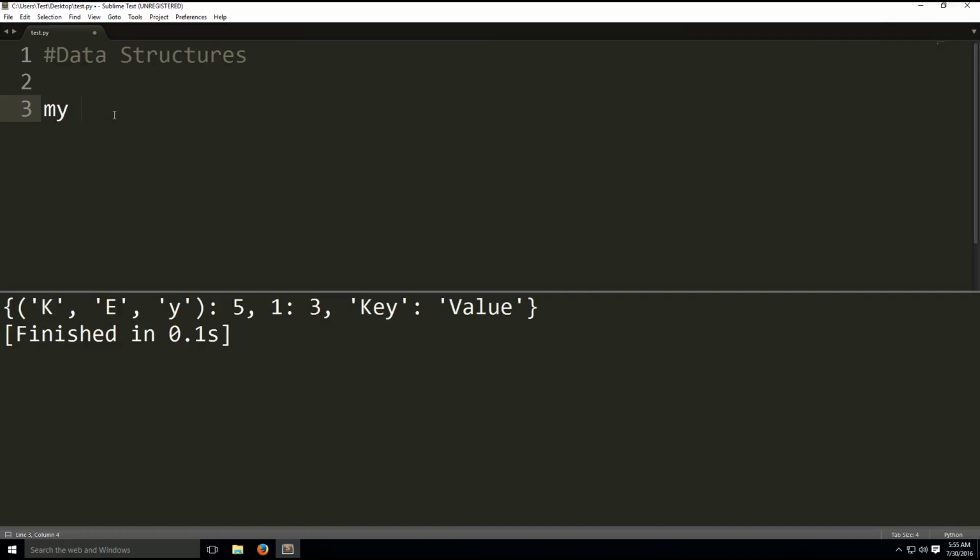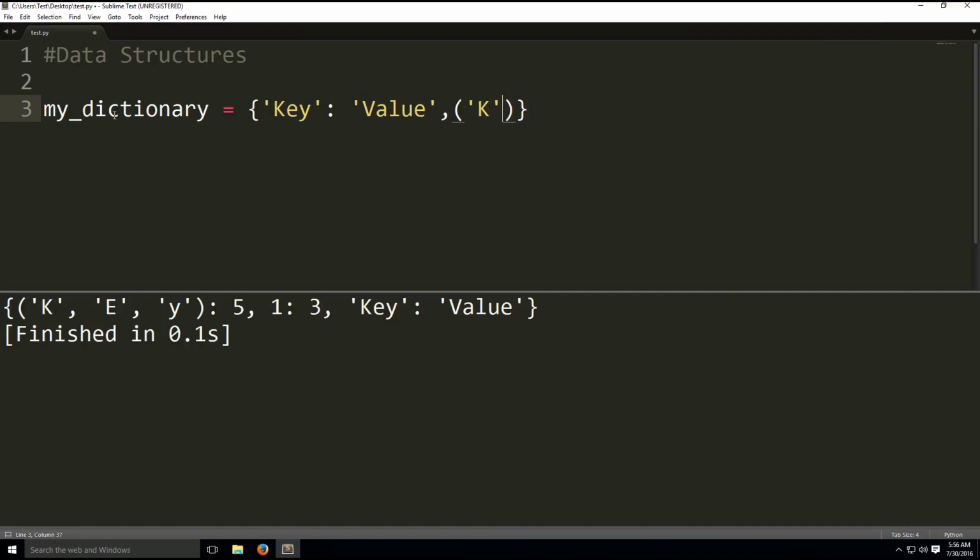So let's write out our first example of a dictionary. We're going to call this my dictionary equals, and in this data structure we use curly braces, and then we define our key. We have the key itself, then a colon, and then the value, and then each pair is separated by a comma. Keys and values can be any type. You can associate them with any data type, anything really. It could be anything you want, and you should define it depending on your task.